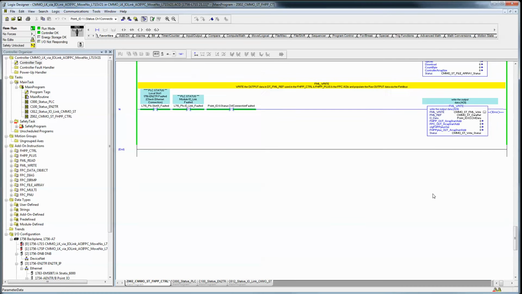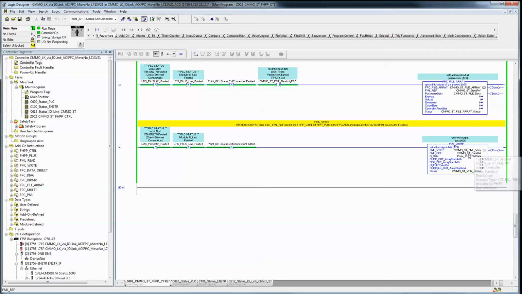And likewise, the very last thing in your code should be the FML write, so that you read your inputs and then you write your outputs. Same concept. You've got the FML ref, which is the same data structure for all of them. That's what shares the data from the FML read and write to the other function blocks. You select your channel. Again, this is the output channel. Starting address is 0, like shown previously. The FPC out starts at byte 8, and at that point you're getting data from the controller. You're not doing anything with it, but you're processing it.